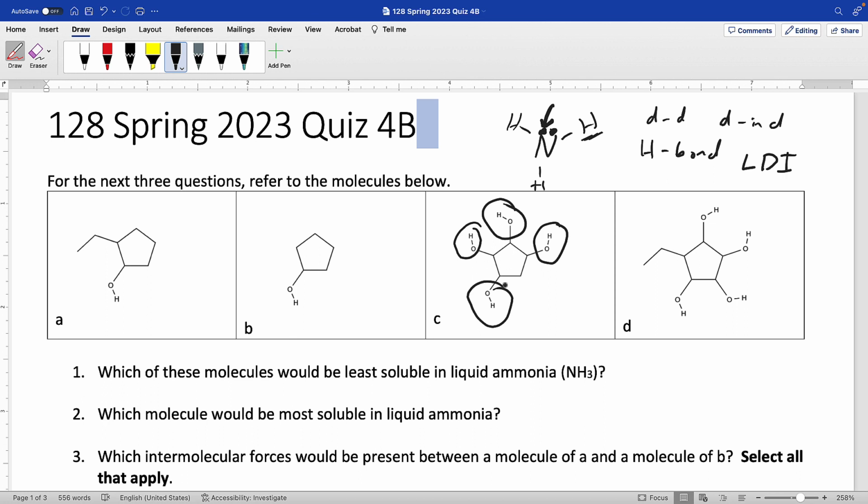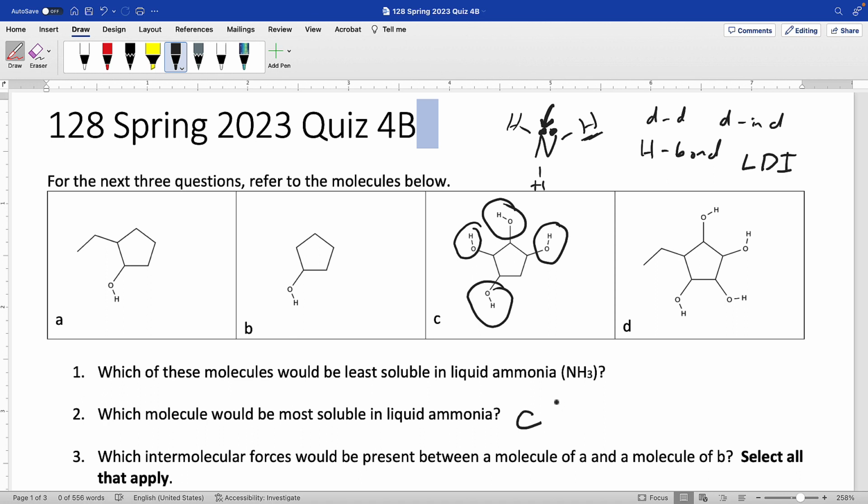We also have this hydrophobic core of the molecule here that doesn't really do anything for us, but that's the same on all the molecules. So what we're looking for is what's different. And what's different is this one has lots of hydroxyl groups that will really mix well with the ammonia. Coming over here, this is similar. It's got 4, but it's also got this extra nonpolar part that's not really going to do anything for us. So this is going to be less. So the most soluble would be C. So most soluble, we'll put a little C down there.